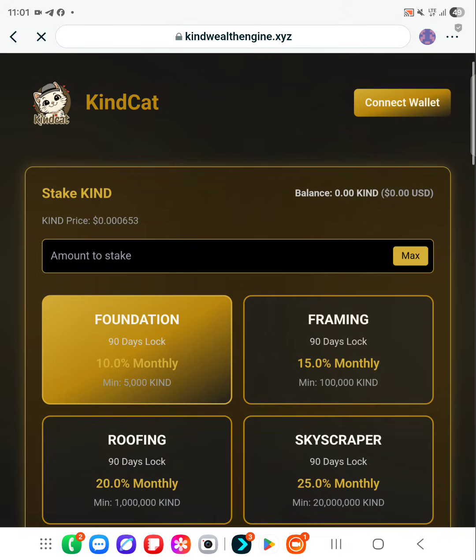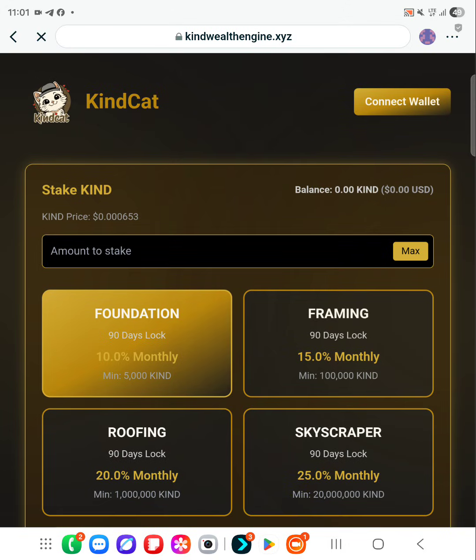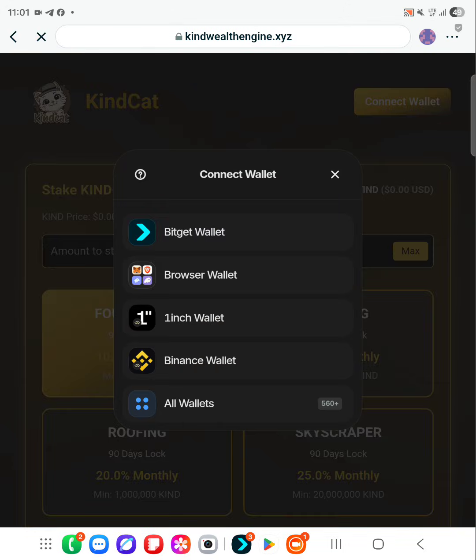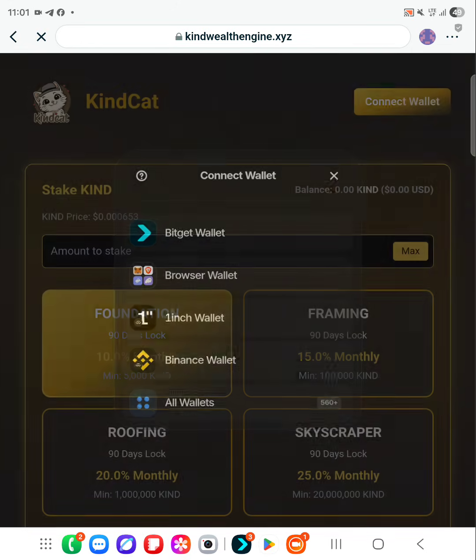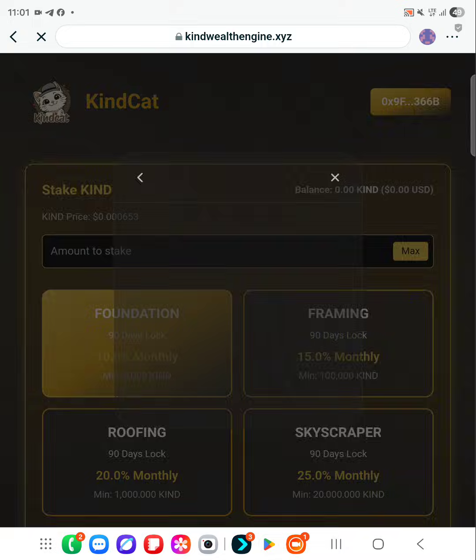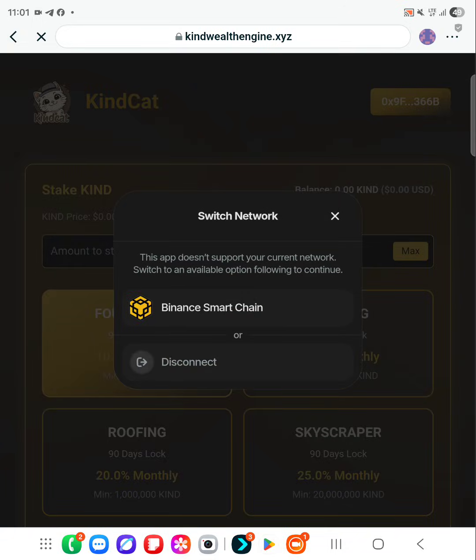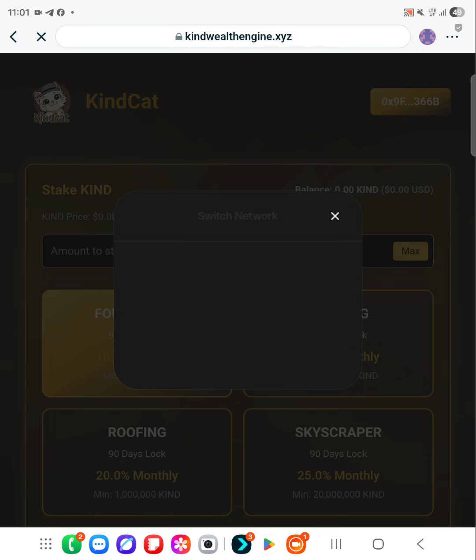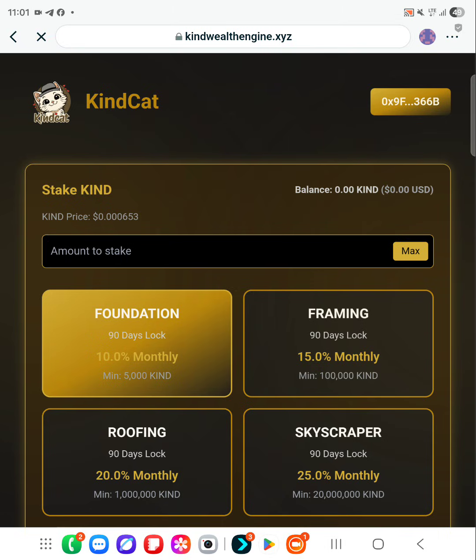No. So all I need to do is, when you join this platform, connect your wallet. It asks you where to connect. You click on connect wallet, you click on BitGet wallet. That is if you're using BitGet wallet. If you're using Trust wallet, you will see Trust wallet there. Let's click Binance Smart Chain, and now I've connected my wallet. So remember, this tutorial is for those using BitGet wallet, but you can also use Trust wallet. Any other wallet can be used as long as it has a decentralized browser.